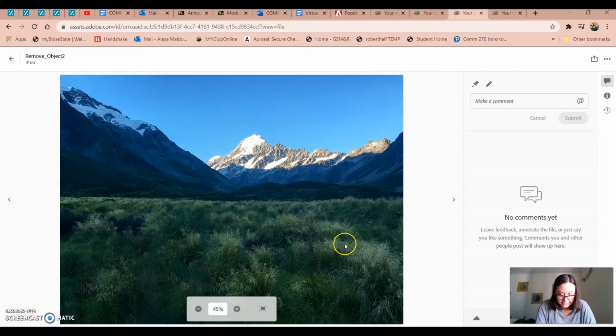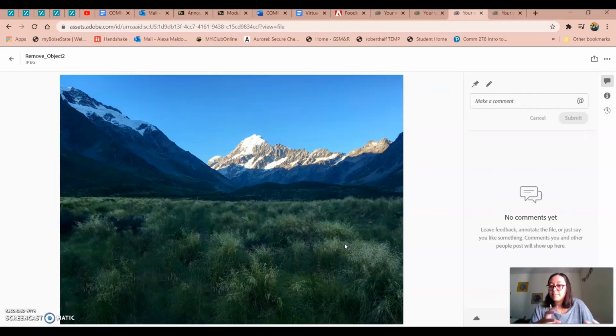It just looks like grass. For me, it was difficult figuring out how to make that big chunk of grass look like it's all grass, to erase the bridge. I know it came with instructions, but that was super fascinating, and I know I'll be using that a lot in the future with the rebrushing tool, the retouching tool.